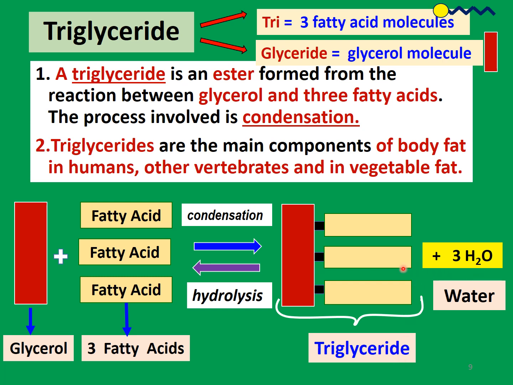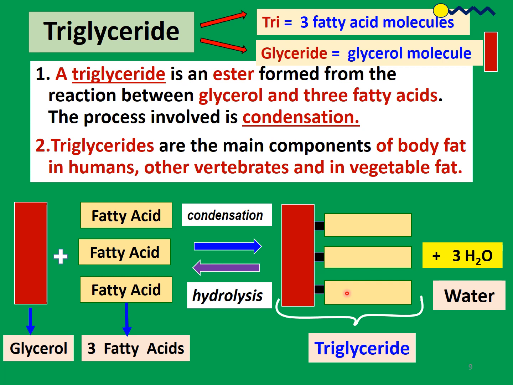How is that so? You see, condensation occurs at every point here where the glycerol forms a bond with the fatty acids. So glycerol forms a bond here with the fatty acid, therefore one molecule of water is removed, and here too another water molecule is removed, and the third one. That's why it's 3 molecules of water formed and only 1 triglyceride, because 1 glycerol molecule combines with 3, not 1, 3 fatty acids.